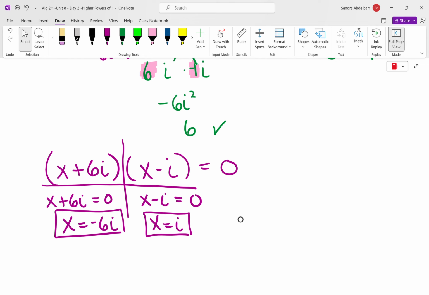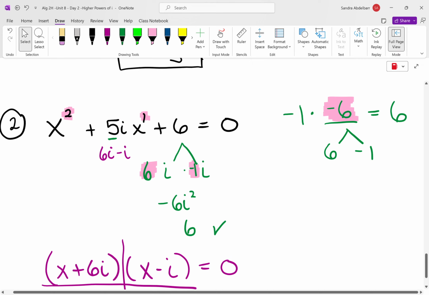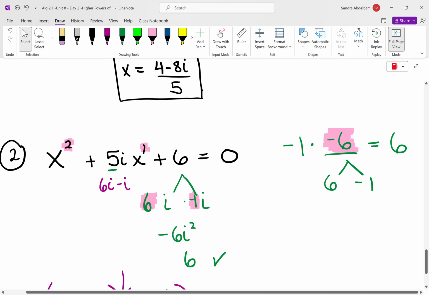I don't know if this is a stupid question, but if you put an i squared in both of the parentheses instead of just an i, and you got it to a 1, would that work? So you wouldn't have to worry about the negative. So you did x plus 6i squared. Is there a way to put an i squared in both of them so you end up with a +1, and you could just factor the rest like normal? But that would get rid of the i in the middle term. Yeah, it wouldn't work.